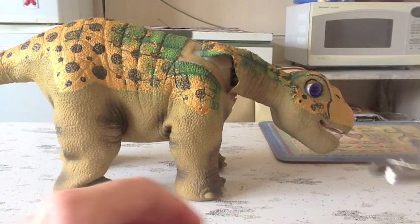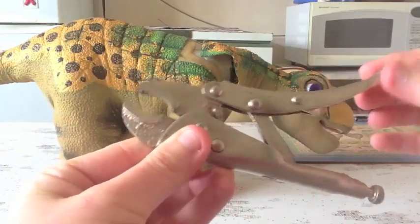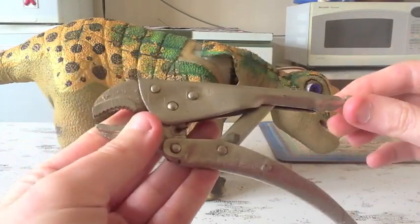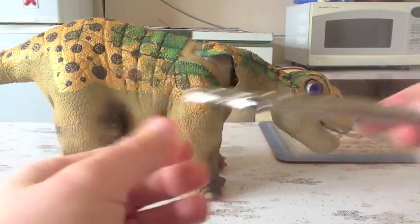Other useful tools, you might want a set of these. I've got no idea what these are called, but they're great for gripping onto cables. Either that or a pair of pliers should do the job. Just anything that you can use so that you can hang on to the bottom cable and it doesn't slip out on you.